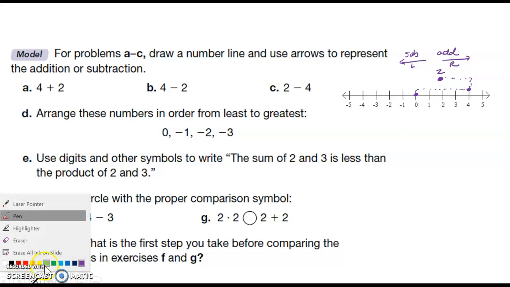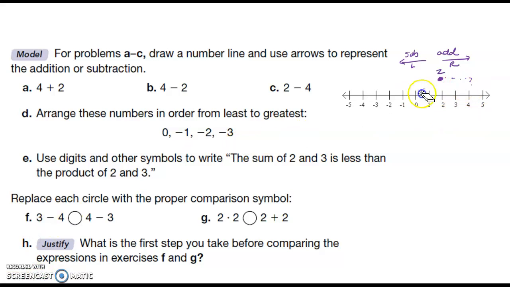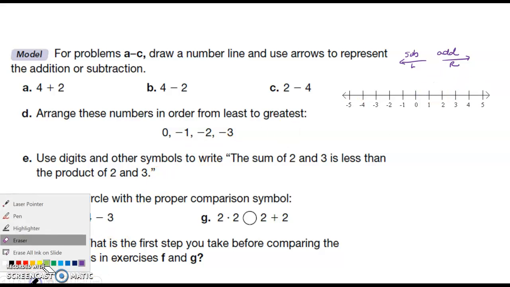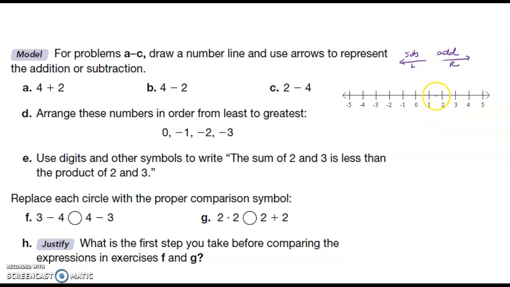And then the last one, let me go ahead and erase this again and start over, except for our rules there, which you're welcome to write down in the back of your book if you so choose. So we're at 0, and we're going to go to 2. And then it says we are subtracting 4. So that means we're going to the left. So this is 1, this is 2, this is 3, and this is 4. So this would be negative 2 for our answer for C.